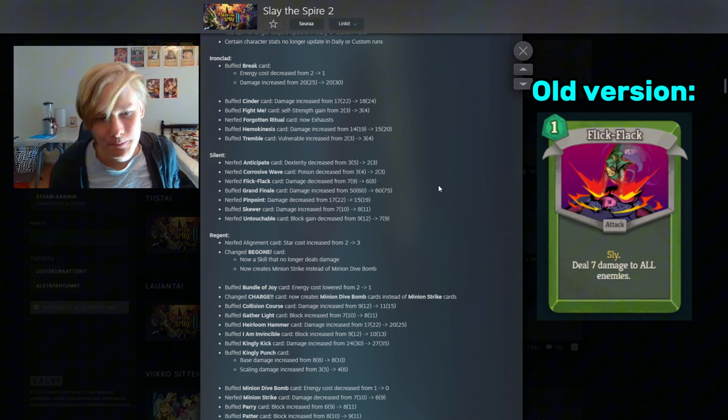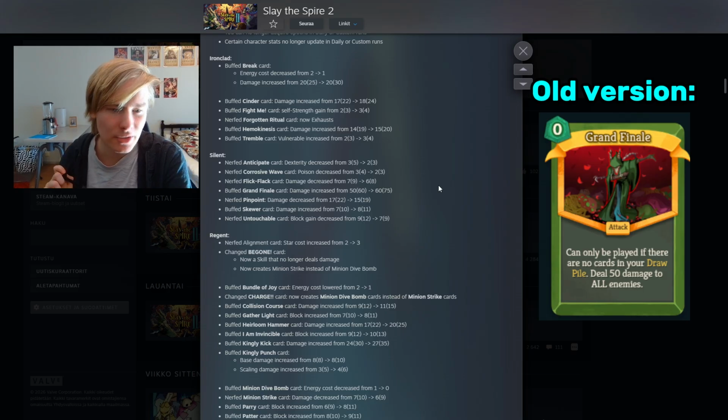Buffed Grand Finale. Damage increased from 50-60 to 60-75.